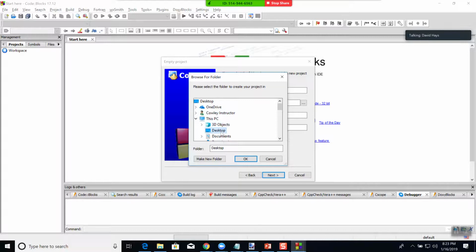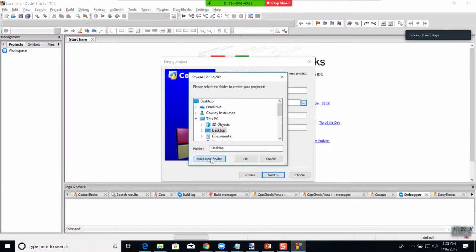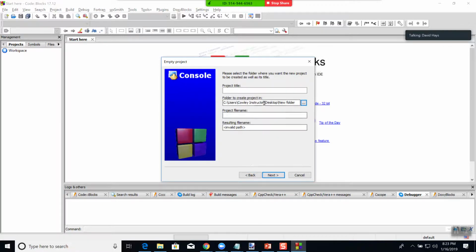I put it on my desktop. Again, you can create a folder. If you come here, you click new folder, and name it C programs. You just want to save it somewhere where you can find it. It says new folder. That's fine. You can give it a title, and so forth.